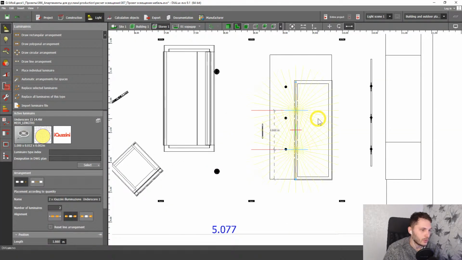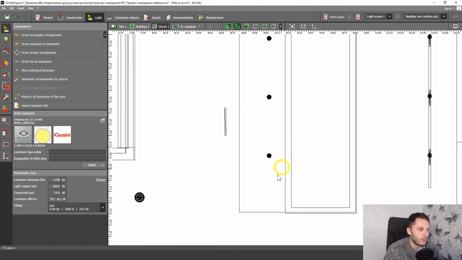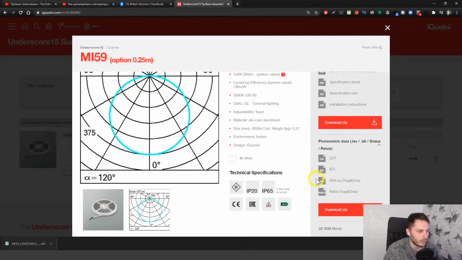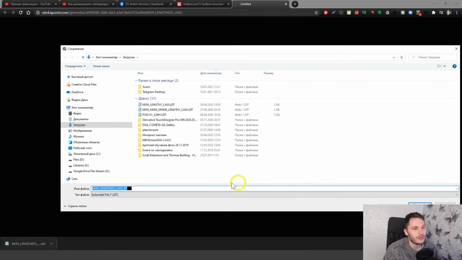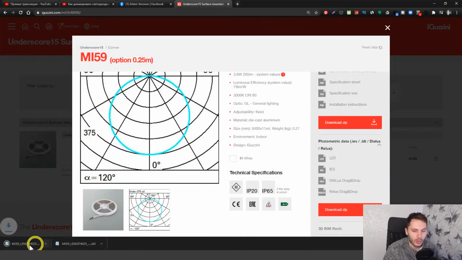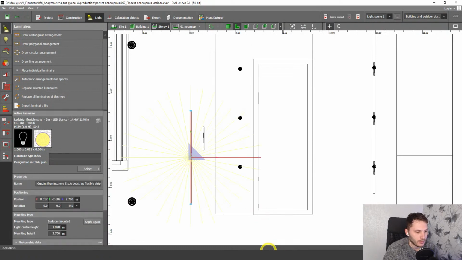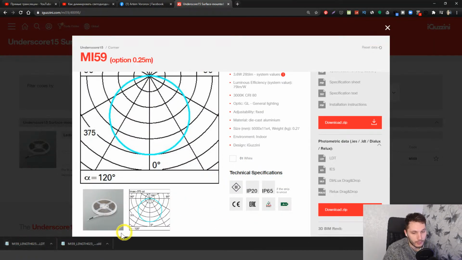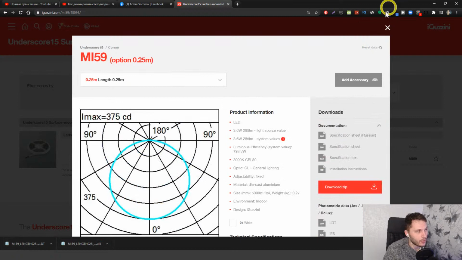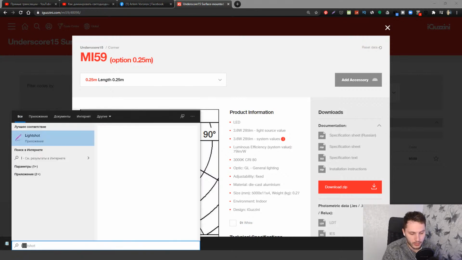Okay, so now we have the lower part of the LED strip, and we also can download the LDT file. Sometimes I use LDT for cove lighting. But unfortunately for the cove lighting, the LDT file is not 1 meter, but we can use the LDT editor.